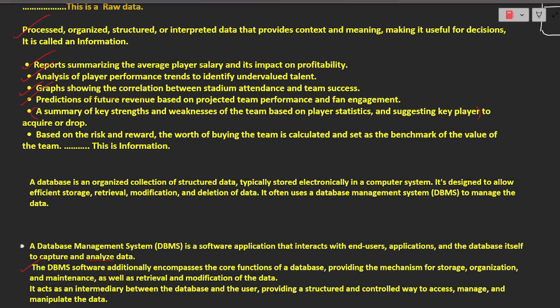Here it says the database management software additionally encompasses the core functions of the database. After storing the database, we need to perform some functions, right? Without performing anything on the database, why would we need to store it?